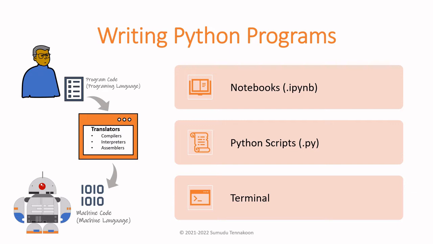We have a number of options depending on the programming language you choose. In Python, you can write your program code as a notebook, which has the extension .ipynb, or use the traditional method of writing Python scripts with the .py extension. Python also provides the option of sending commands through the terminal. You can simply type the python command and execute through the terminal as well. But if you want to save your program code for future use, you have to either create a notebook or a Python script. Both will be useful in data science and AI applications, as well as many other applications where you use Python.